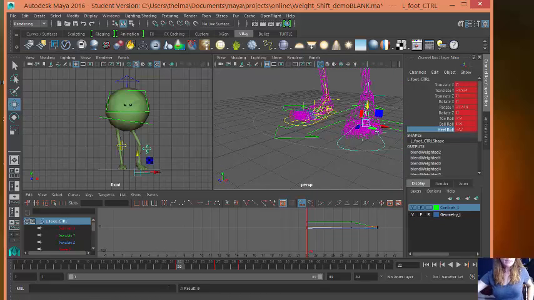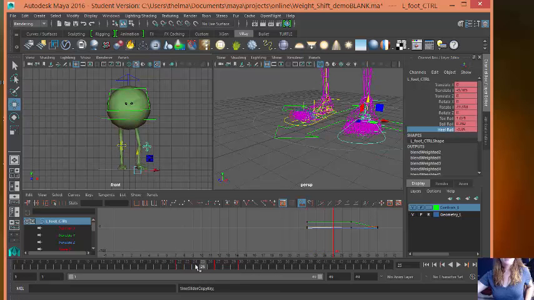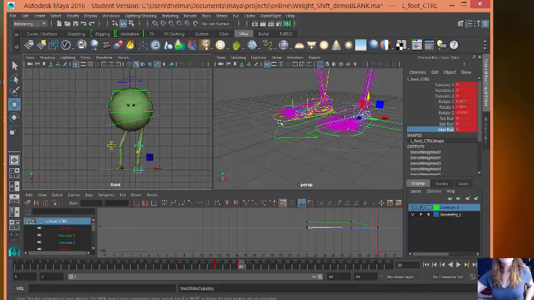So now I'm going to press S, Coolio, and copy. Well, I don't need to copy that. Let's see if it stays on the ground. Look at that. Makes it a lot more interesting. It shows you that he's now putting that weight on that foot. So let's now do the same thing over here to show that the weight is off the foot.